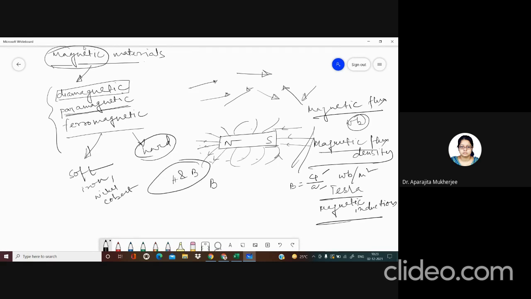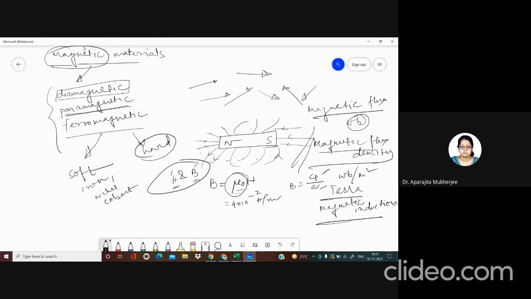Magnetic field intensity, at any point in a magnetic field, is the force that maintains the magnetic flux and produces a particular value of field, that is magnetic flux density, at that point. So can anyone tell me what will be the relation between B and H? B is equal to mu 0 H. And what is mu 0? Magnetic permeability. Very good. So mu 0 is the permeability of free space, that means 4 into 10 to the power minus 7 Henry per meter.